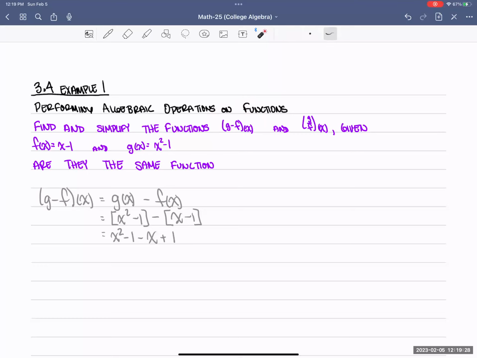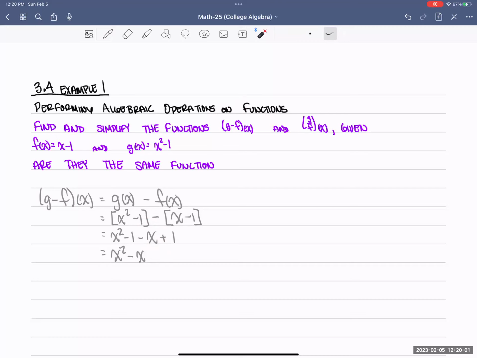From here, we could combine like terms. We have an x squared here, so we can't really combine it with anything else because we don't have any other x squareds here. So we could just write that part in. Next, let's go down in degrees. So this is x to the power 2. Now we're going to look for all the x to the power 1s, or just x's. And I only see one of them right here. So we're going to write that one. There's a negative in front of it, so we have minus x.